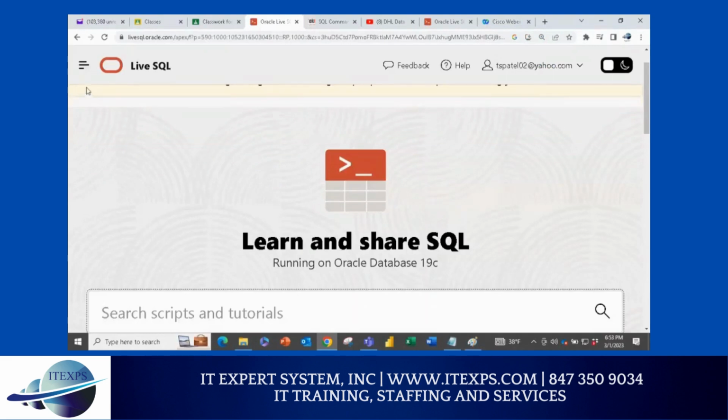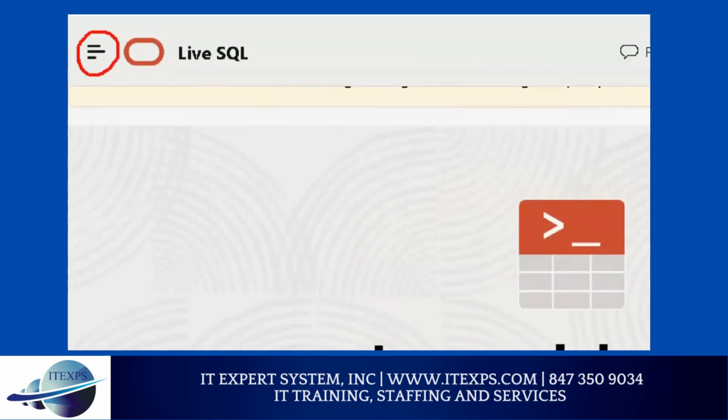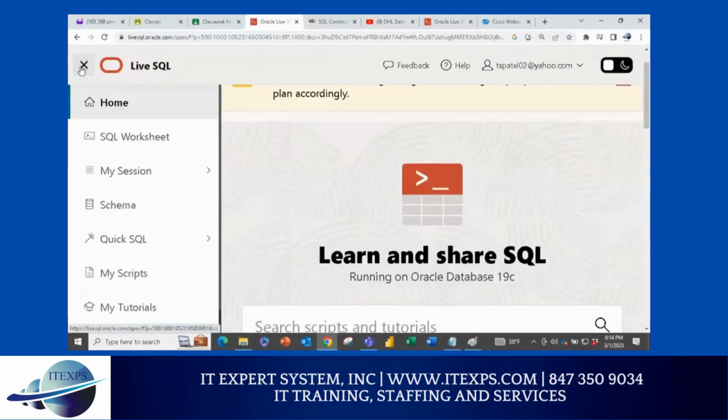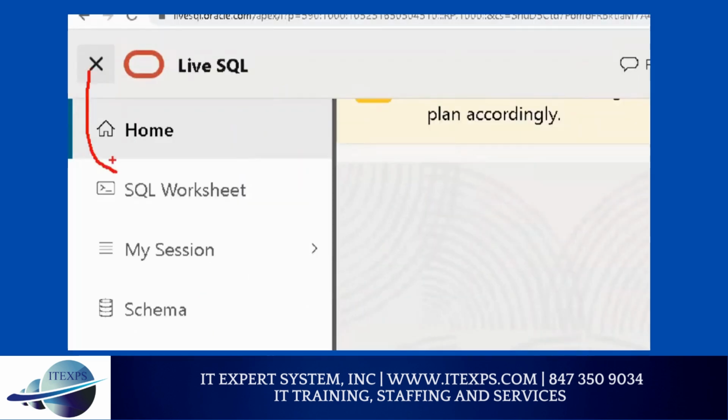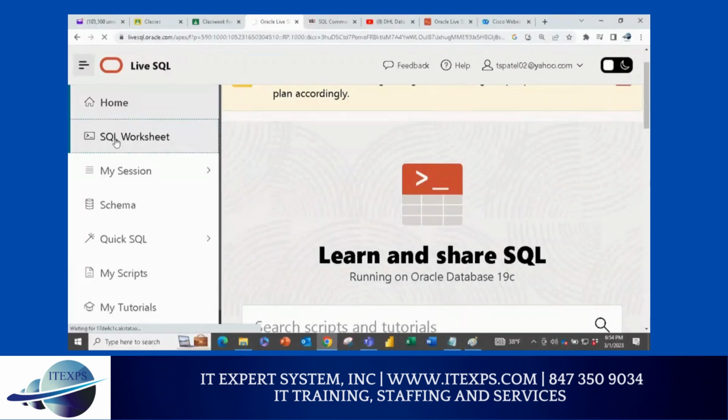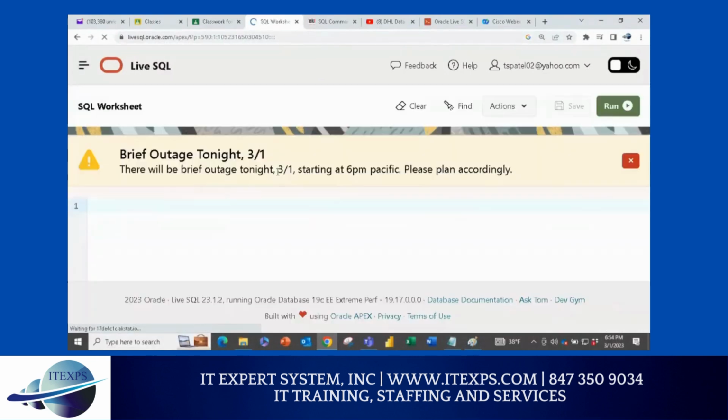And when you sign in, you will see Hamburger type of icon. Click on this. Make sure you always see the screen, okay? Because it's human nature. When I'm explaining, you are not paying attention. You may not be able to follow. So the Hamburger icon, which you see here, if you click on that, it will expand and you will see SQL worksheets. So click on it. And if you are able to see that, just say ta-da. So you're all set.